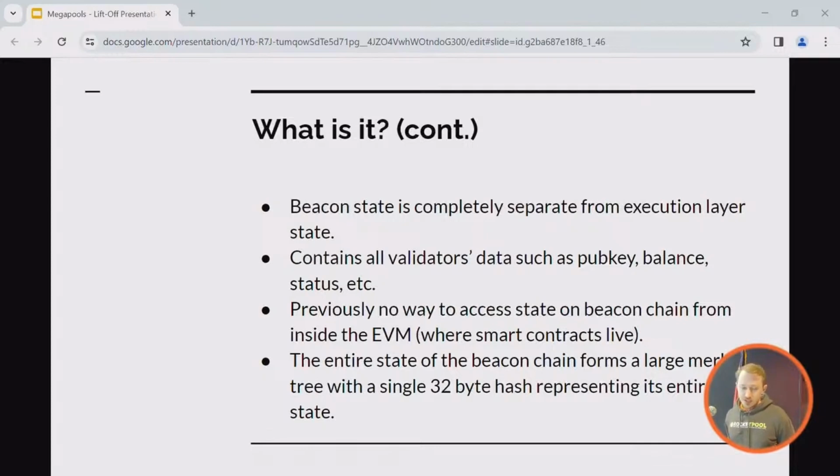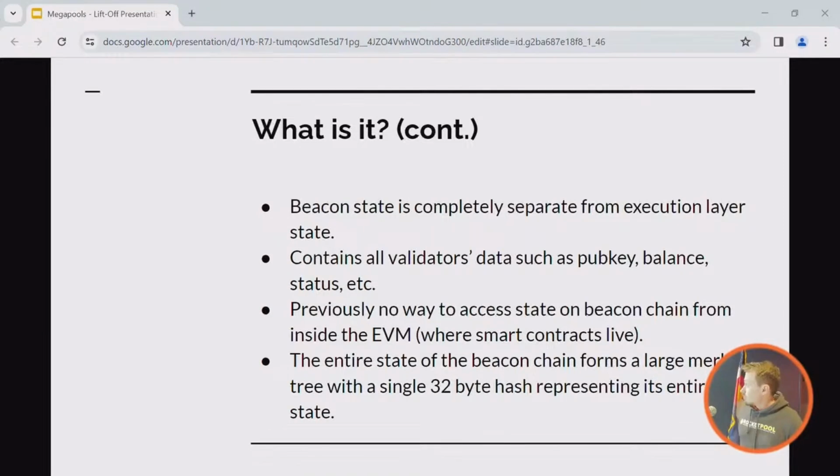That beacon state contains some information that we would like to have on the execution layer, such as the pubkey, balance, status, etc. And there's presently no way natively to access that information on the beacon chain from the execution layer. Up until now, that is.